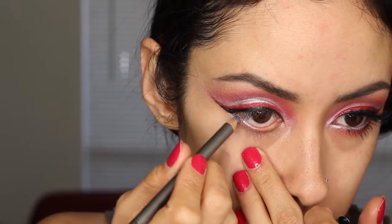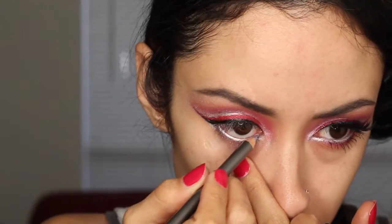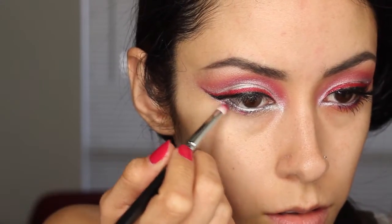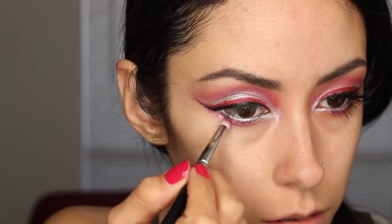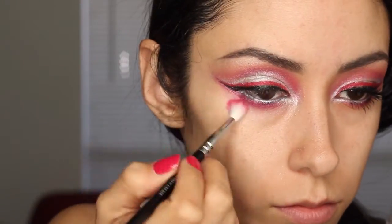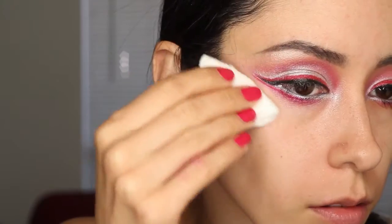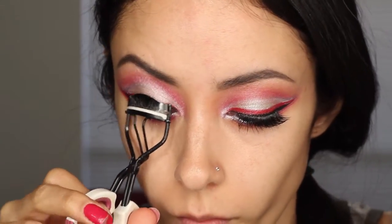Now I'm getting an eyeliner — it's kind of a silvery blue color, the color Amethyst by Starlooks — and I am lining my waterline to add an even more silver look to it. I'm getting Shell Shock and applying it to the outer corner and inner corner of my lower lash line. And now I'm lining right underneath that with the red color and then blending it out. I didn't put the red in the very inner corner — I stopped once I got there. Now I'm getting the liquid lipstick again and just outlining right underneath the black line as well. There's a lot of glitter with this stuff, so I'm going in with makeup remover and just taking that off.